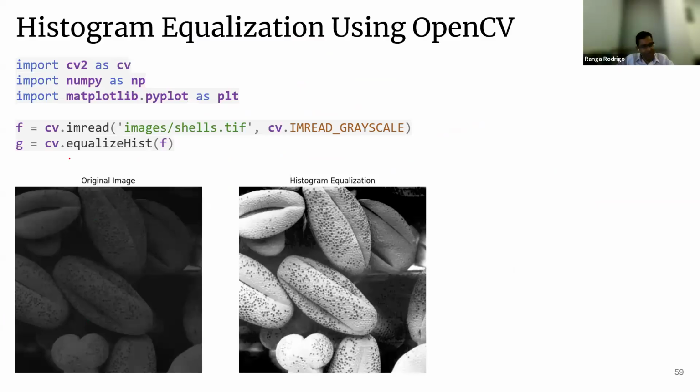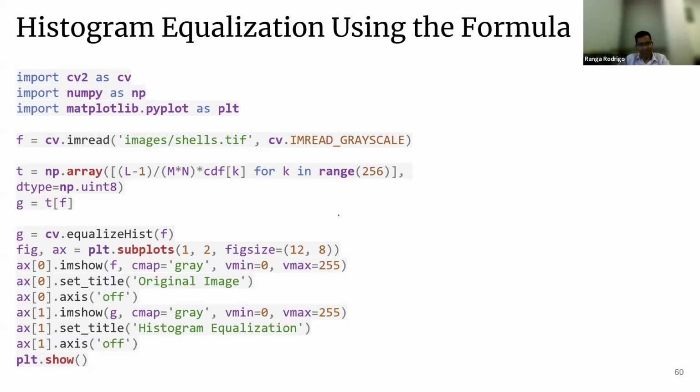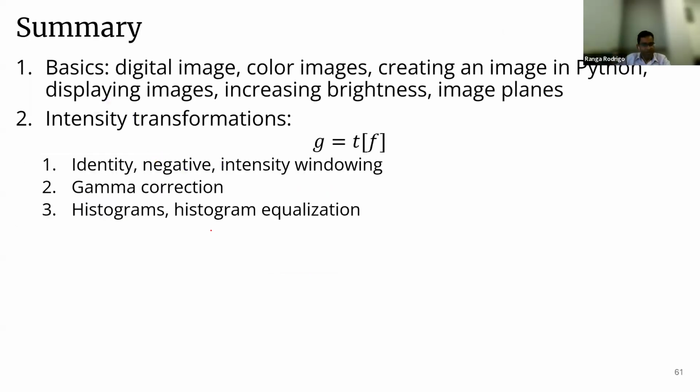But I will show you the output of this. So histogram equalization, you can do that equation that I showed you manually, or use cv.equalizeHist. If you give an image, this dark, washed out image, you get a very nice histogram equalized image. It becomes very nice actually when you histogram equalize. Now you can use the formula also. Here I am showing how to use the formula manually. So you can see exactly L minus 1 divided by Mn, and that summation, we call it CDF. Okay. But I have not showed you how to do that.